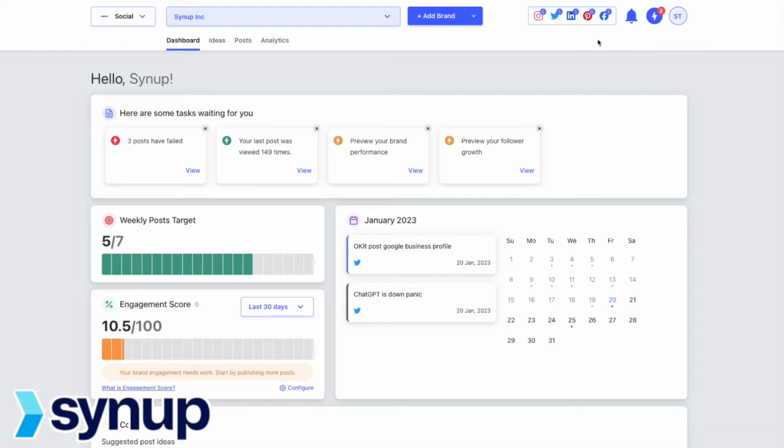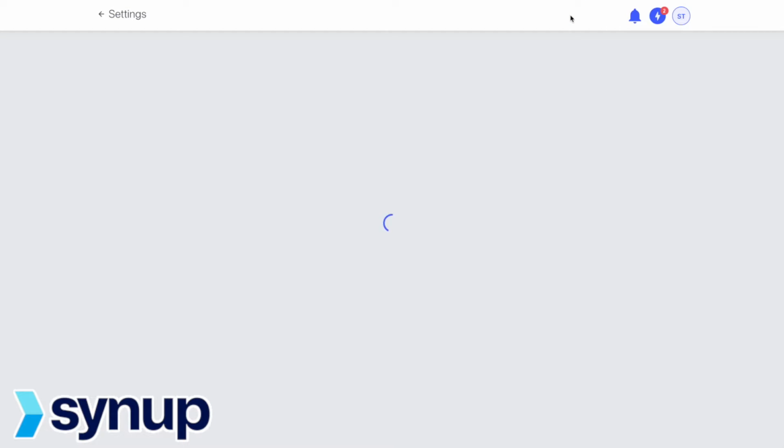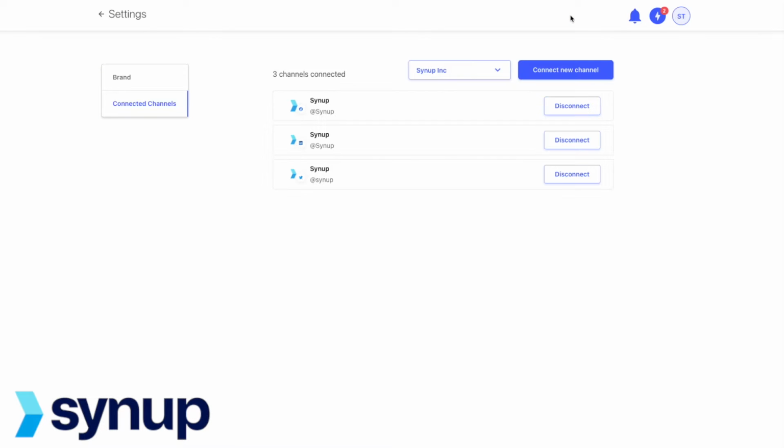As you can see over here, I have LinkedIn connected, I have Twitter connected, I have Facebook connected as well. Instagram and Pinterest are not connected for this instance. If you had that connected, you will see it here. If you wish to connect that right now, you can just simply click on this widget, and the connected channels panel opens up for you to start connecting additional accounts.